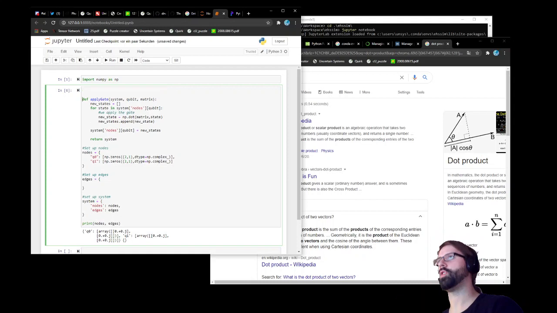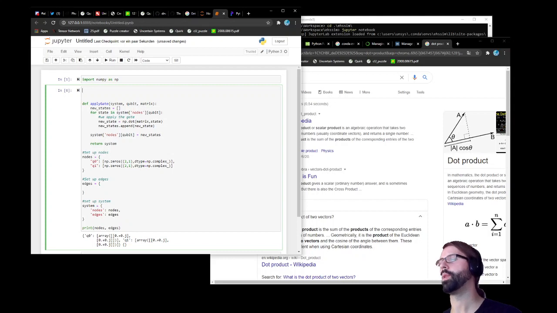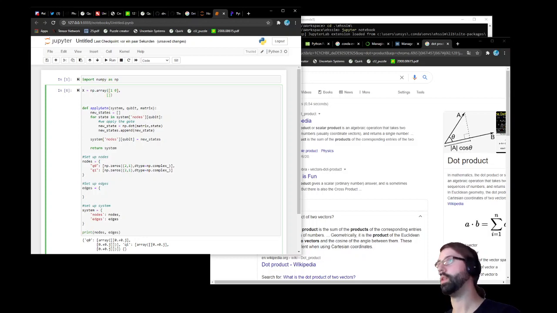Cool. Let's now have some gates here. For example, the X gate is an array, basically of 0, 1, and 1, 0, right? With dtype complex.